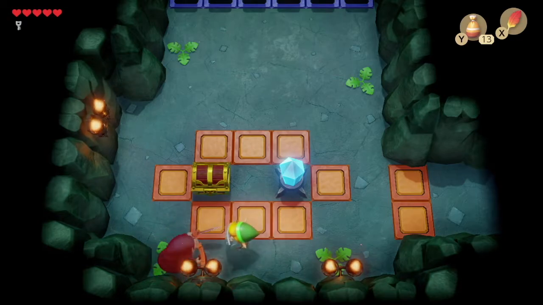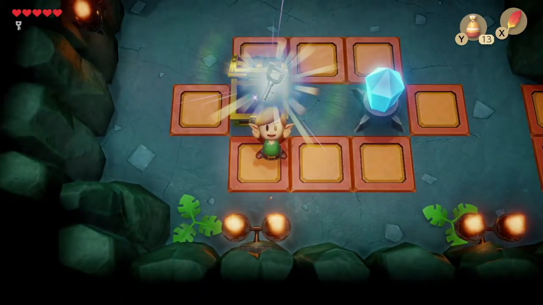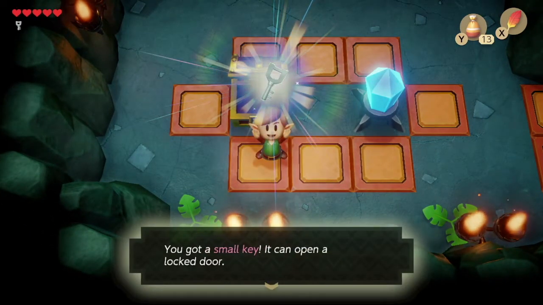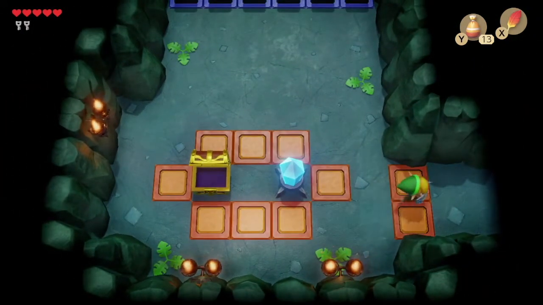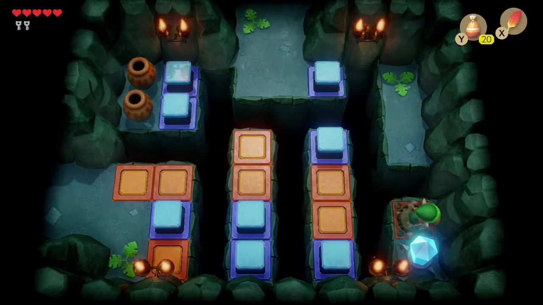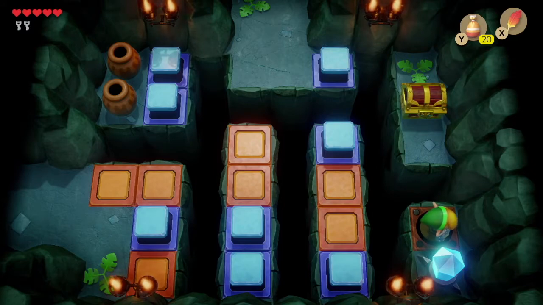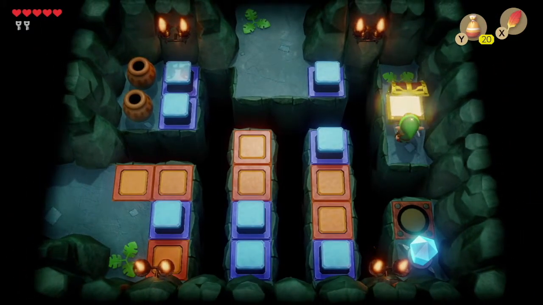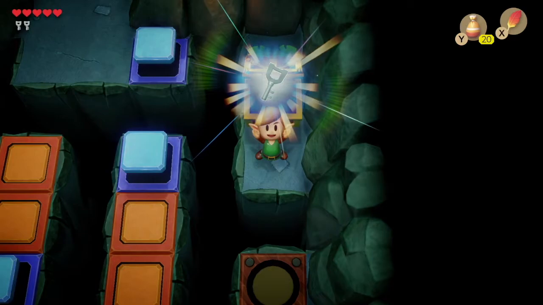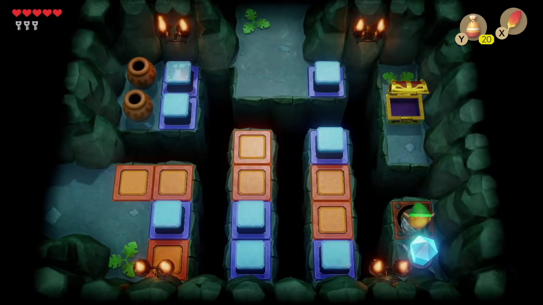So this is some kind of enemy. I don't know what the heck that's supposed to be, to be blunt. You got a small key. Maybe it's also a Stalfos. But yeah, with our Roc's Feather, we can jump across like so. I will get tripped up in this dungeon, because I always, at least once, have the blocks set to the wrong number, or to the wrong color. Again, it's gonna happen, I guarantee it.